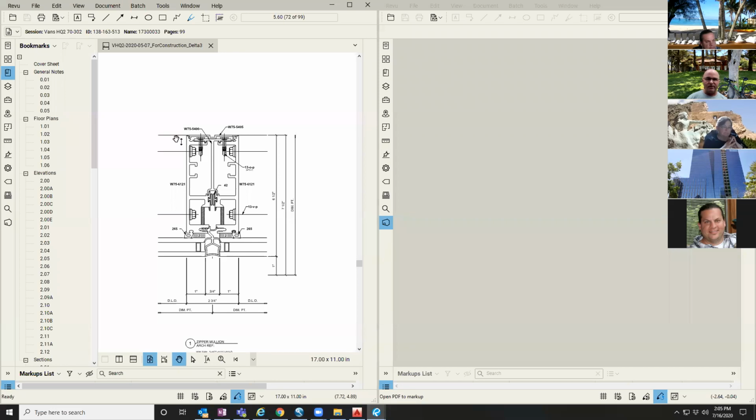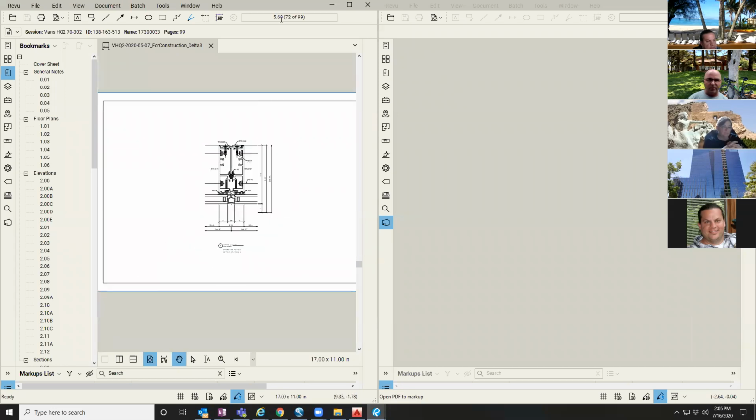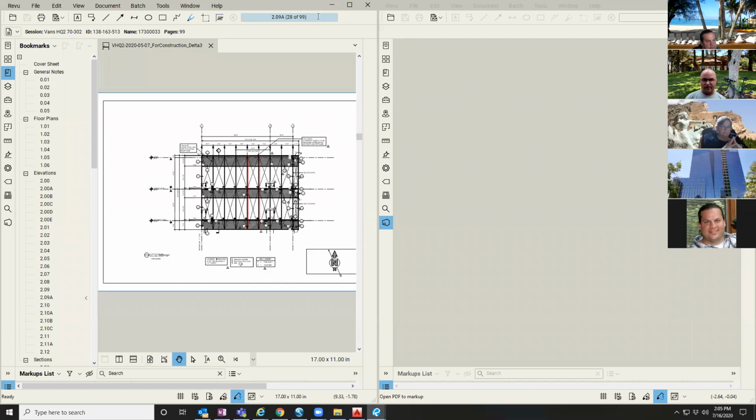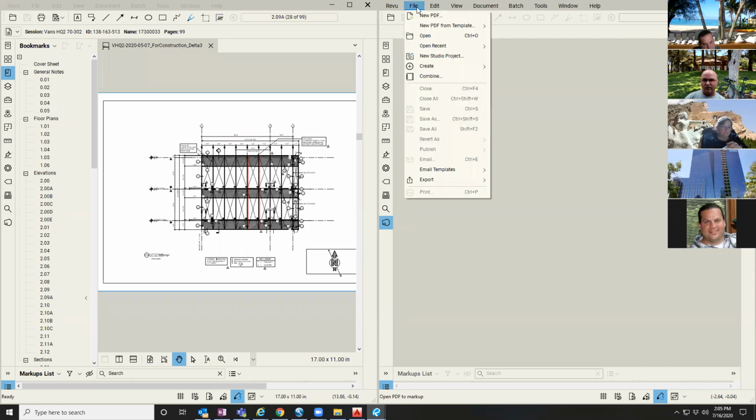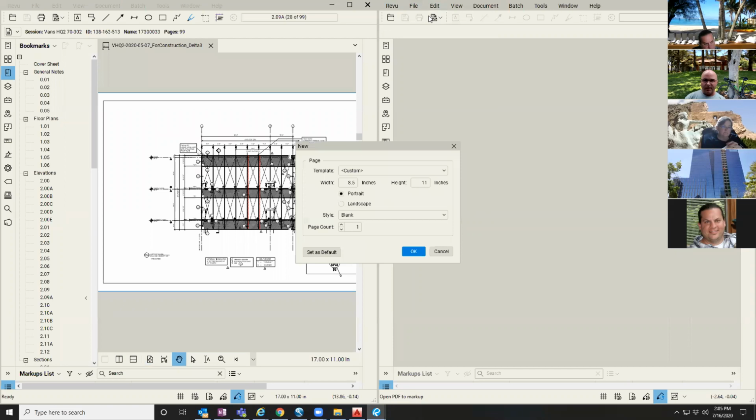So what I'd like to do is examine what that might look like if we were trying to install those areas. So over here in this session, I'm going to open up a new Bluebeam document. I'm just going to go to File and make a new PDF. This is going to give me a little canvas to work on. But I want to take some snips of our shop drawings and paste them on this page to be able to maneuver around and see how I'm going to install that last unit.